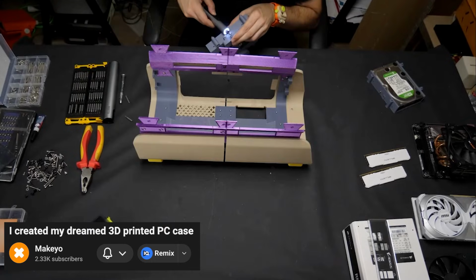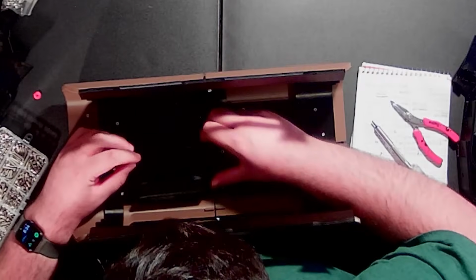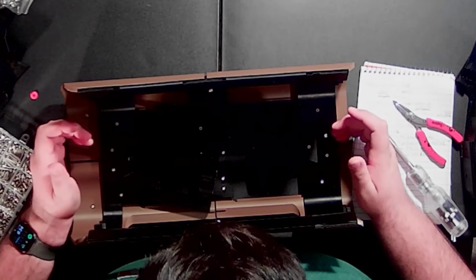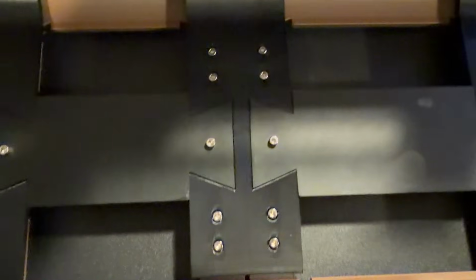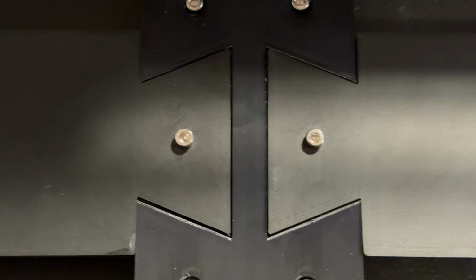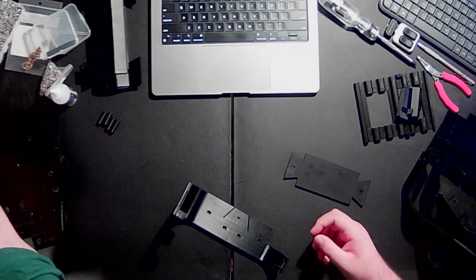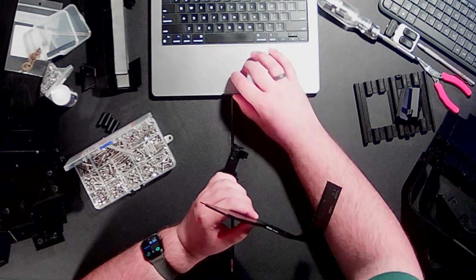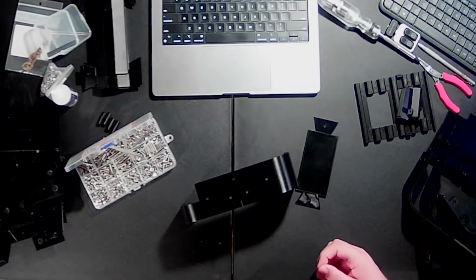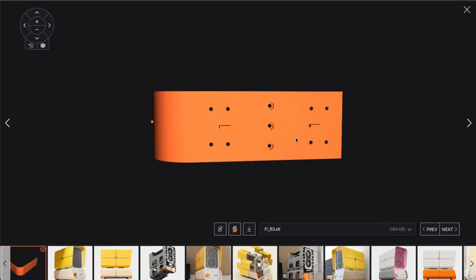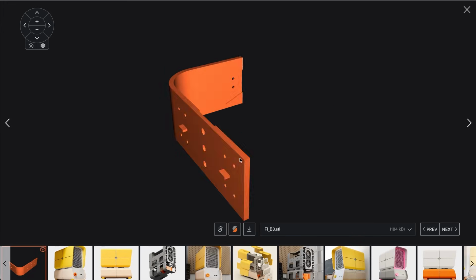Luckily, Makeyo had a build log. Ah, okay, I see now. So I take this screw out, and then I put the first spacer in, and then, wait, where does spacer 2 go? There's clearly supposed to be a hole here based on this video. Eventually, what I found out is the version of the case that we printed was downloaded back in August. And since August, he made a lot of revisions to the parts. And as you can see, the updated part has official support for hard drives. Well, I guess we have to just go and reprint the part, right?